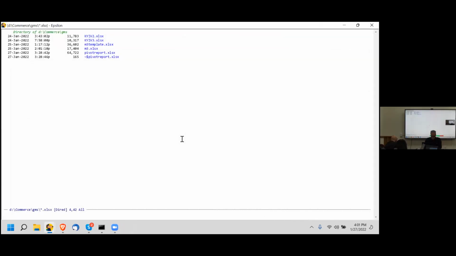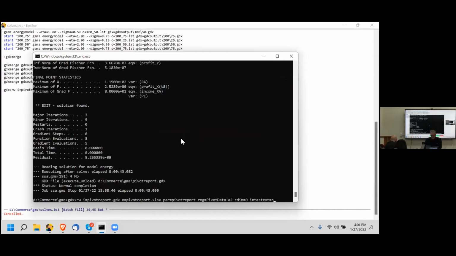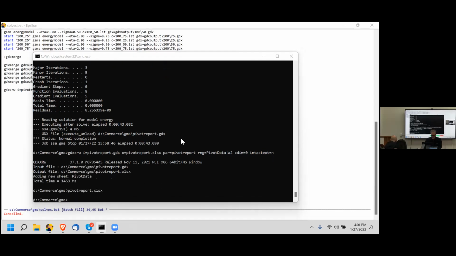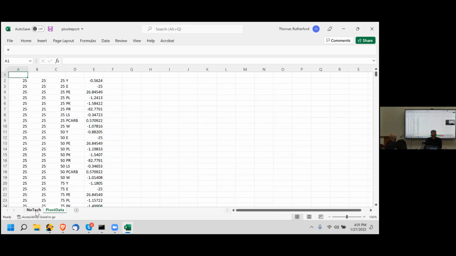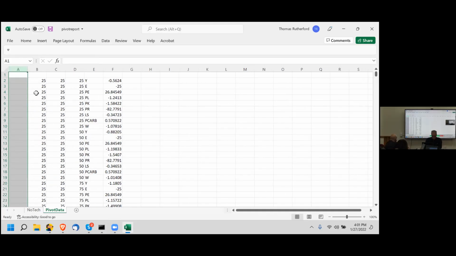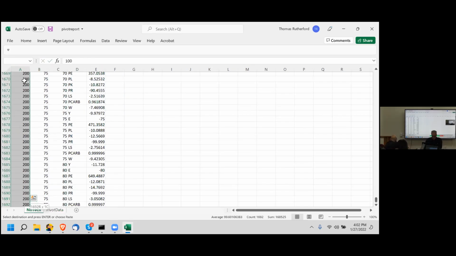And then if I look at my batch file and go back to here, I can simply make the same command. It runs the stuff out. Now I've got no tech in this one. So I'm going to say insert column. I'm not very good at this sort of stuff. I'm going to say this is the tech model. And then I go up page to no tech, grab these.